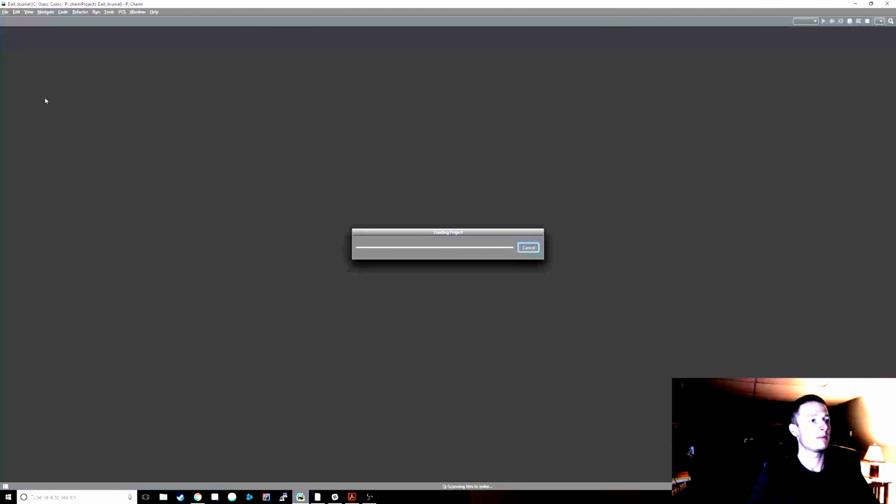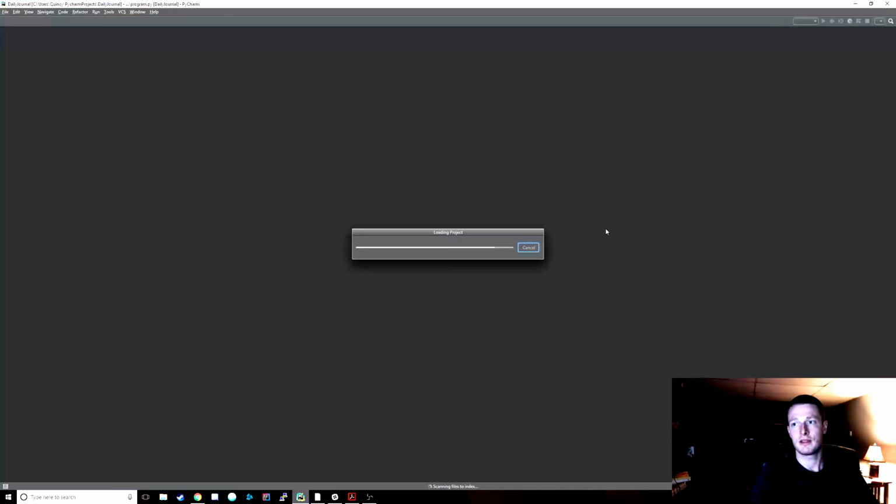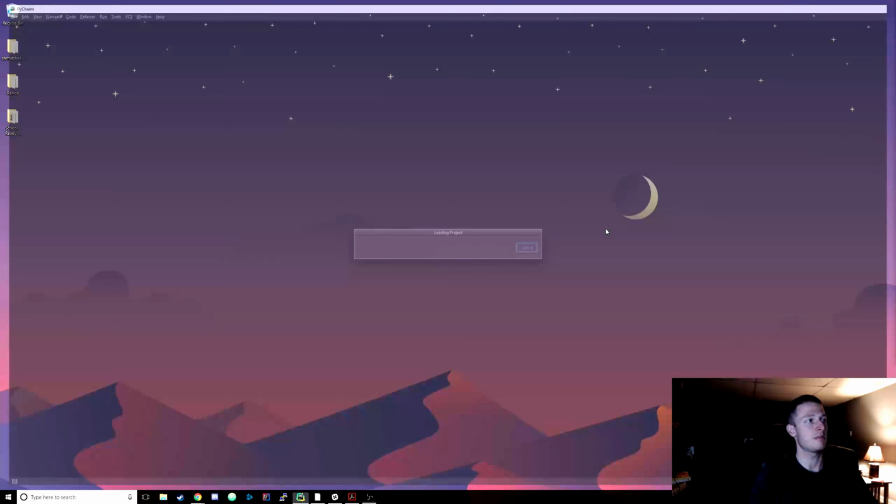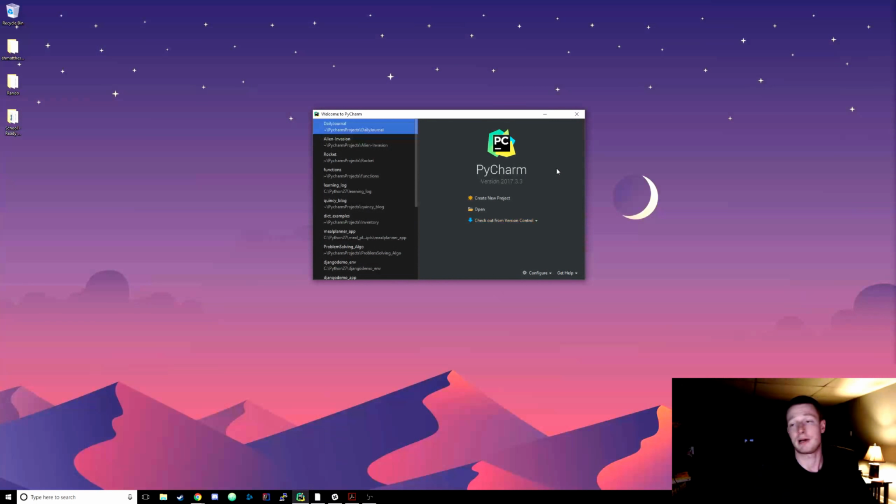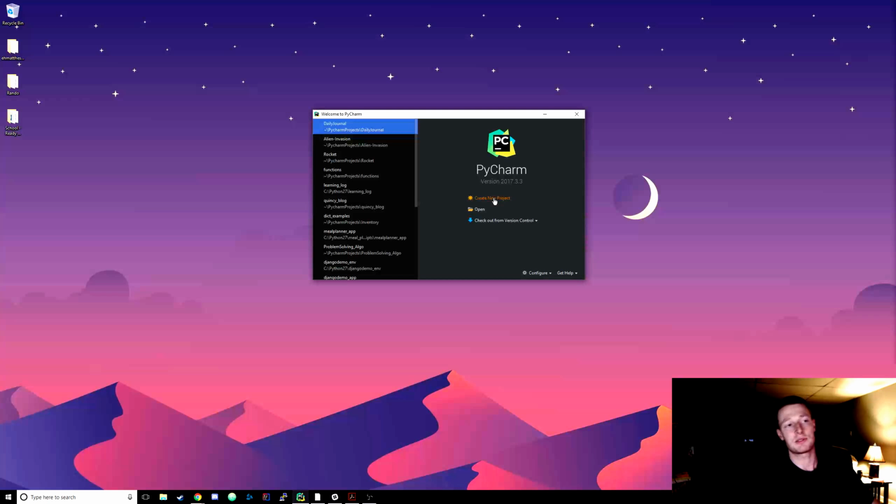Let's stop what you're doing, PyCharm. Let's do what you're going to do. The very first thing that you're going to see probably when you open up PyCharm is this screen right here. It's going to give you the options to create a new project, open, or check out from version control. And as you may already know, version control in our case will always be with GitHub and Git, but you might not be there yet, so let's not worry about that too much. We'll talk about that in the next video, actually, is Git. That's a good idea. Okay, sweet.